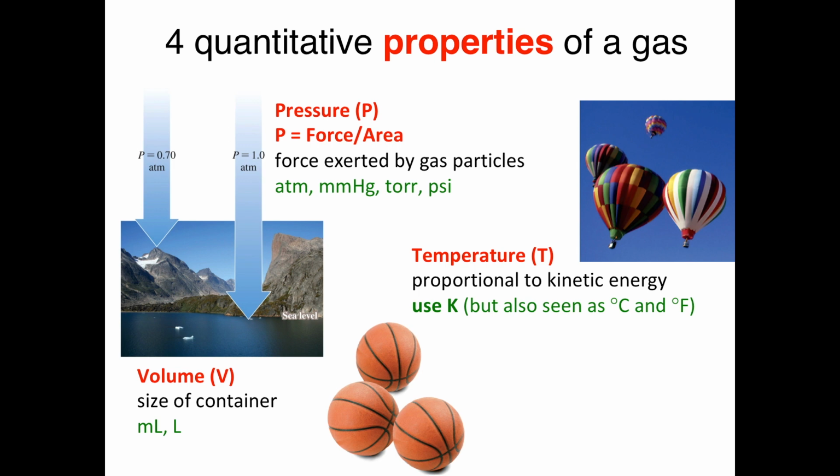For example, at sea level, you have a pressure of 1 atmosphere, whereas when you go up the mountain, it has less pressure because there are fewer molecules bouncing around up there, so there's less force on you as the molecules are bouncing. So the pressure is actually less in the mountains. In this case, in the mountain, the pressure is 0.70 atmospheres.